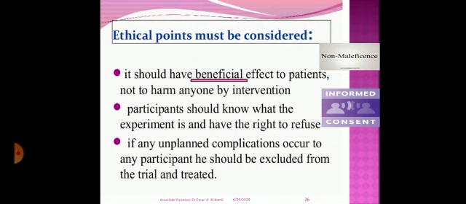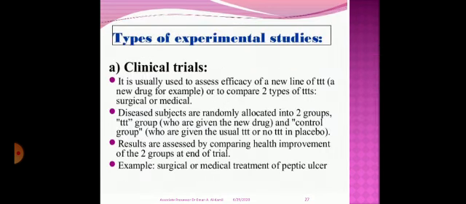Also, in addition, there is confidentiality; we should keep the secrets of the individuals. So all these ethical principles are involved in the experimental study. Also, it is important that if one of the participants develops some complication unplanned during the period of the study, he should be excluded from the study.